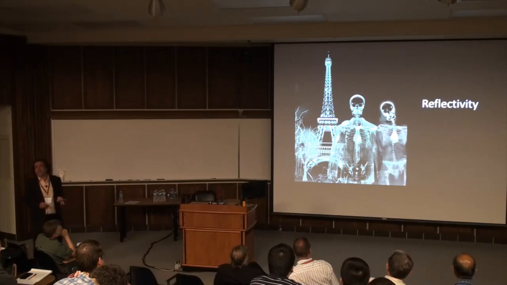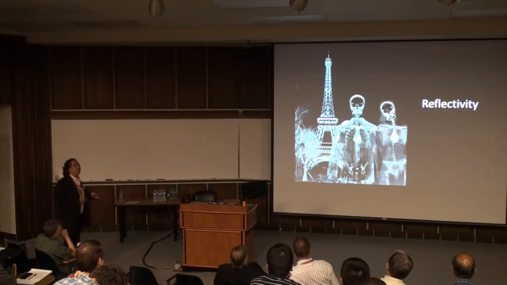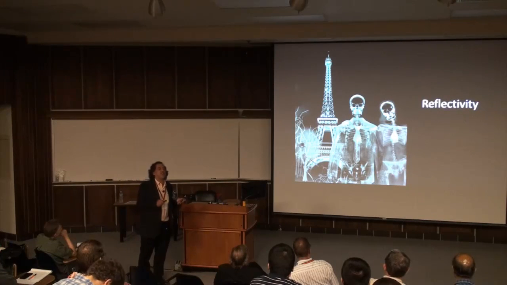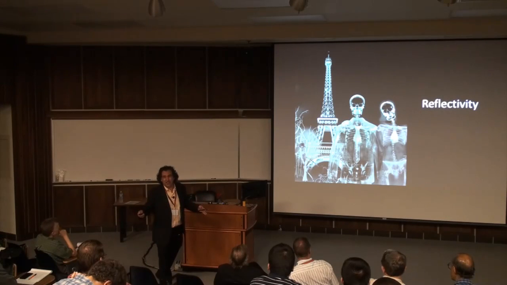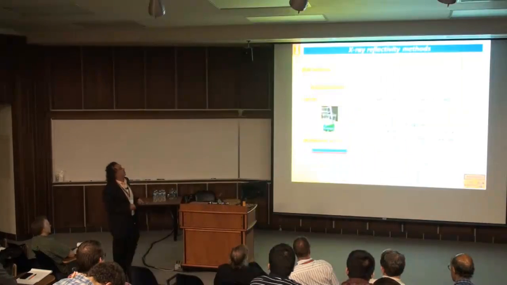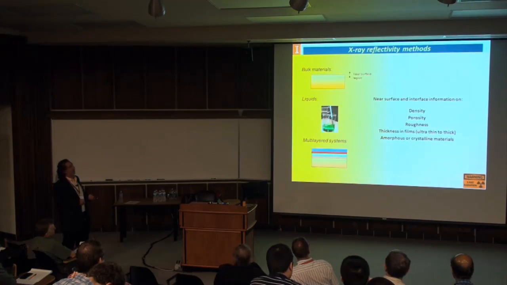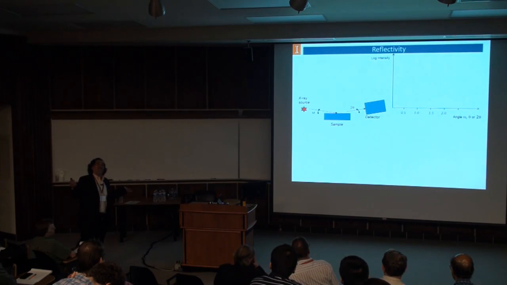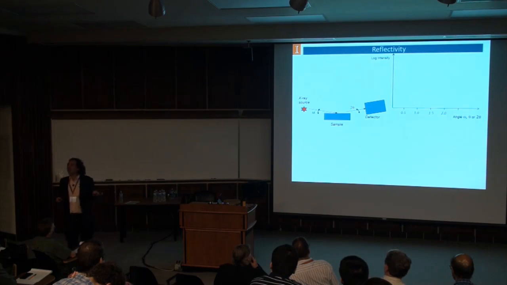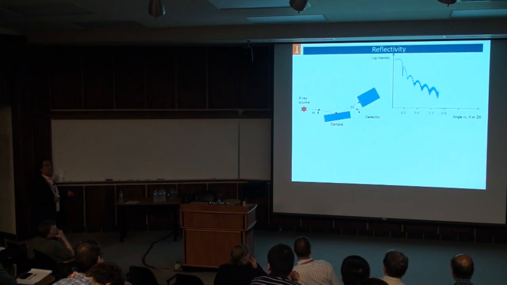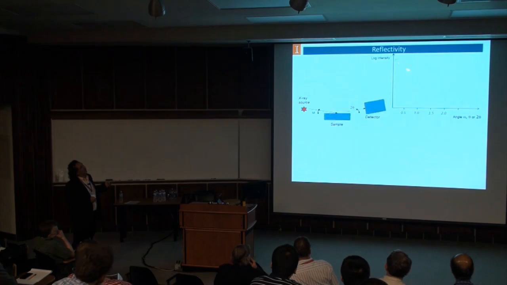Reflectivity is a completely different thing. This is more for extremely thin materials, and what we're looking for has nothing to do with crystallinity. We don't care if the sample is crystalline, ordered, or if it's a royal mess. It became very famous because you can measure density, thickness, porosity, and roughness as well. How is it done? Again, a 2 theta omega scan, but with a trick at extremely low angles. The angle of incidence is very small, the detector is very low, and when you run there, you get this kind of reflectivity plot.